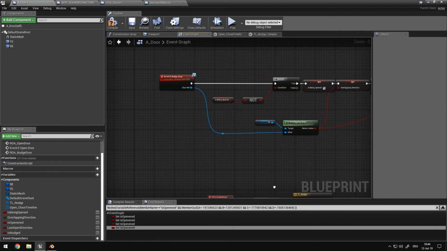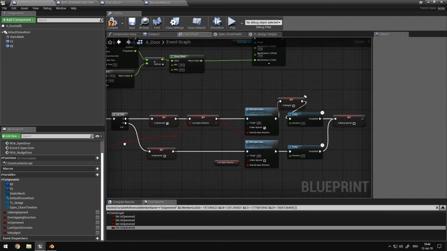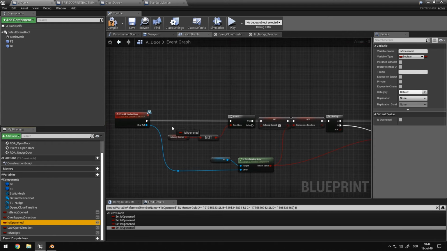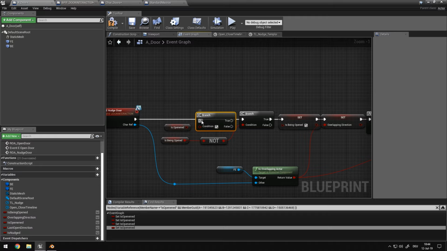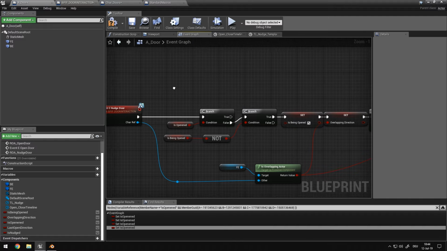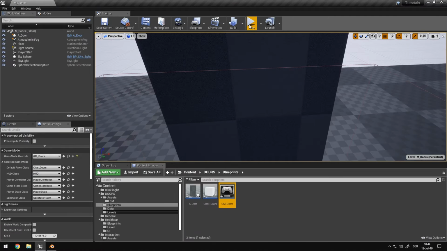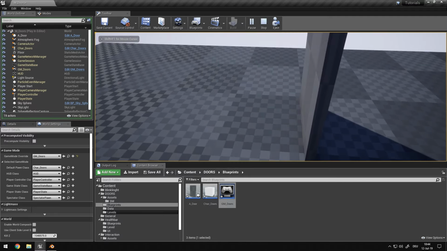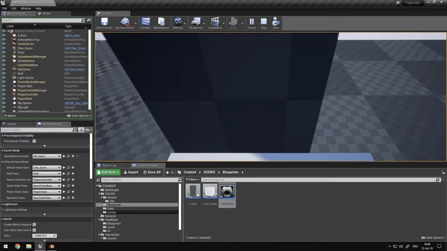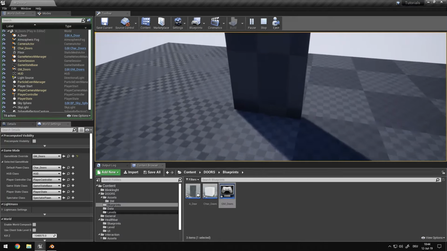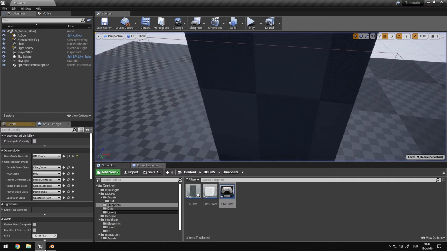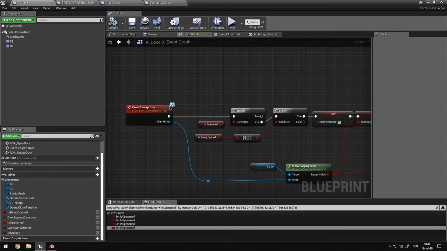So if the door is opened, we don't want to nudge. There you go. So if it's already open, we don't want to nudge it. So if we nudge it and open it, and then it's still, let me think about this really quickly.